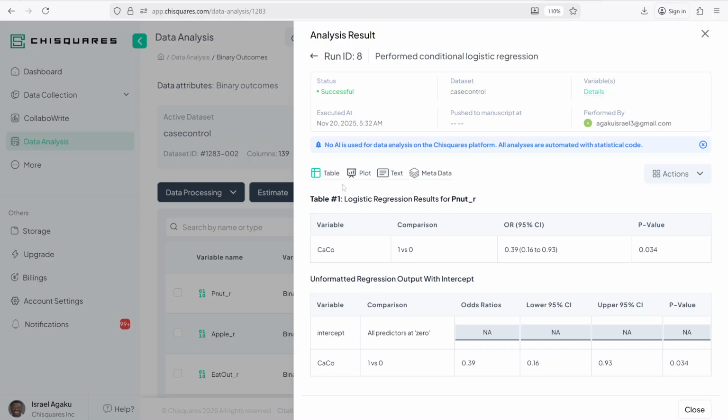Now what would you expect to see? You would expect to see that the odds ratios and, in particular, the confidence intervals will be much narrower when you perform a standard logistic regression than what we have now, because the standard logistic regression would not have accounted for the matched sets. So let's go over now and click on rerun.